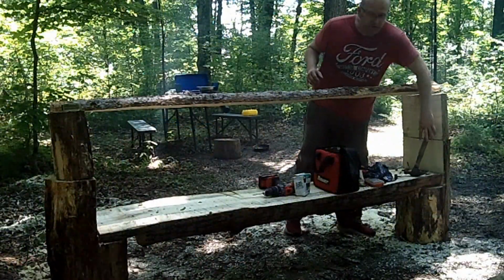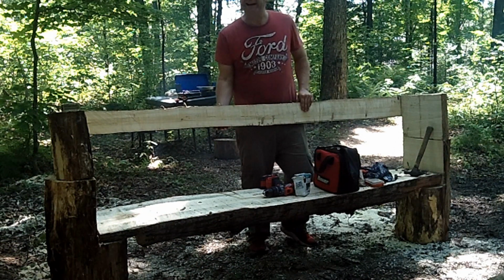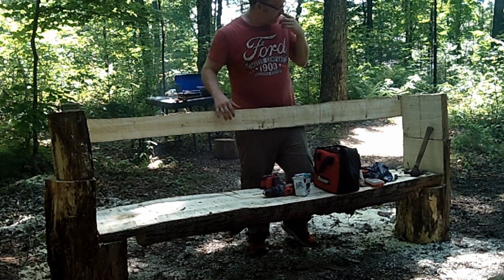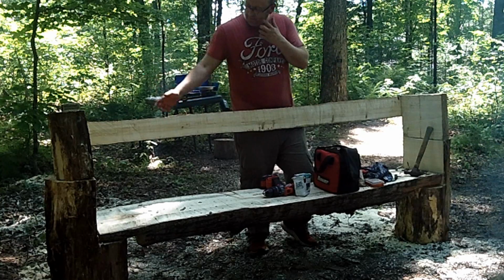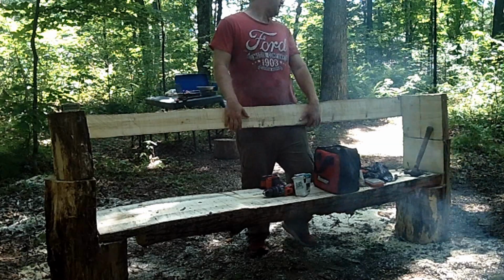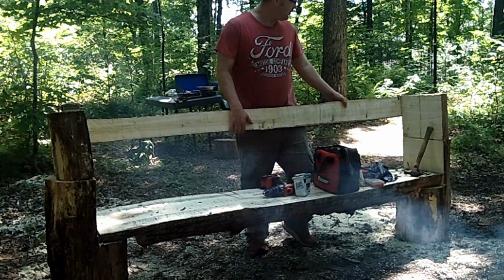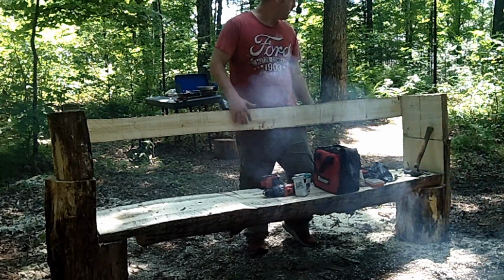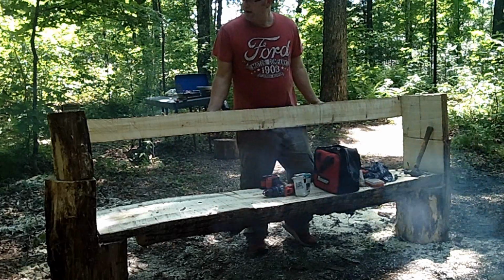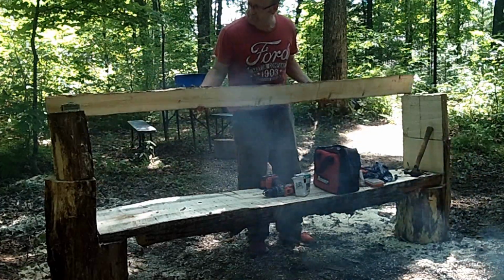This looks like it's going to work the way I want it to. At completion, it will look like that. Now I just got to fix the back on there somehow. It's a little off, but not terrible. So let me get that figured out, how I'm going to do this. I've got to pre-drill the holes anyway. And I think I'm going to put a nail on each side and then a couple of screws, and I think that's going to be good.